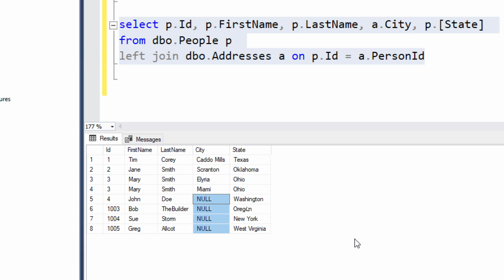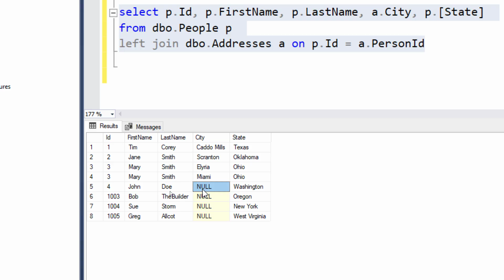Whenever you say, SQL's broken, it's not doing what it's supposed to do, first of all, you probably did something wrong. But second of all, I want you to get an Excel spreadsheet and figure out exactly how you want your data to look. Because when you start doing that, you'll realize, I can't just have Elyria and Miami both listed on one row. It doesn't work that way. So how do I list it? Well, I'd add an extra row, or maybe you say, I want only the first record, and that we can get into in a minute.